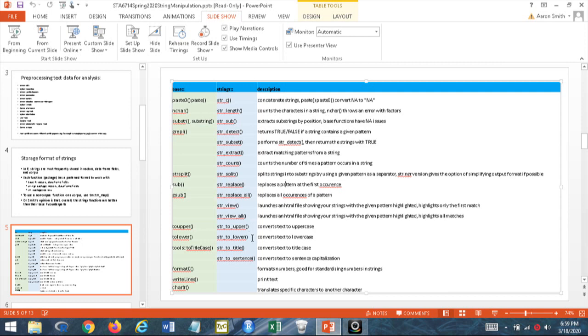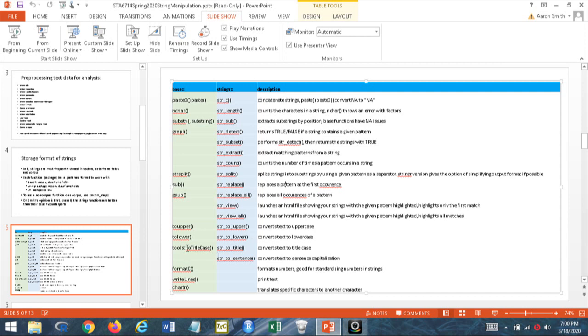tolower converts all the letters to lowercase. When we're doing text analysis, when we're doing bag of words, and we're doing other types of analysis, we usually want to have everything in lowercase. Lowercase is the more common one to be done. We want everything in the same format, because if I've got all uppercase, all lowercase, and first letter upper with everything else lower, then R will think that these are different character strings, and putting them all in lowercase or uppercase makes things more uniform, makes things work out better.